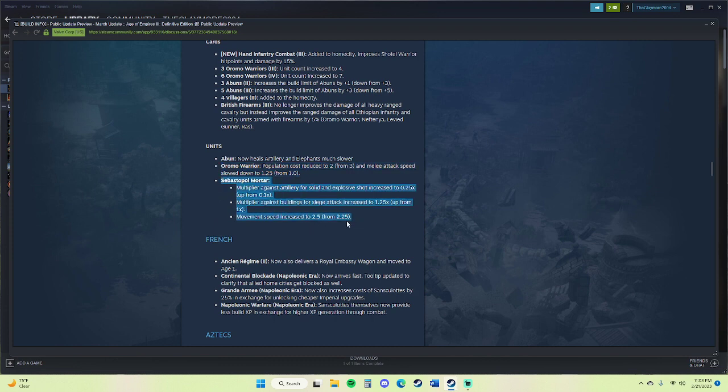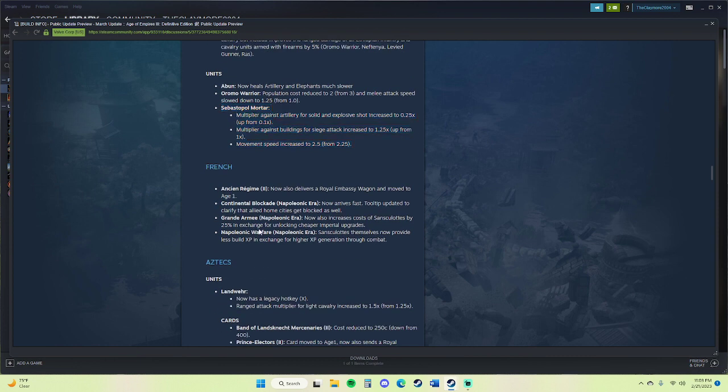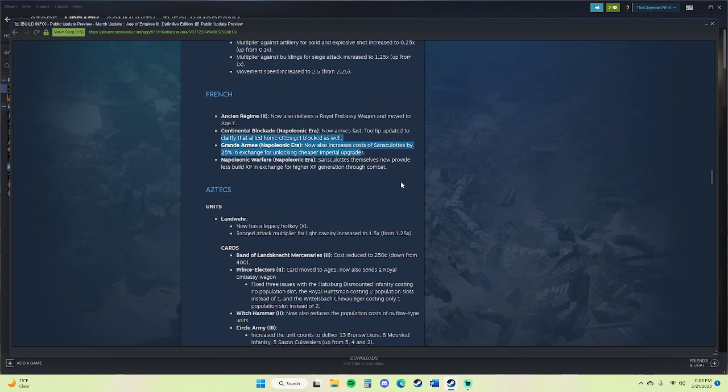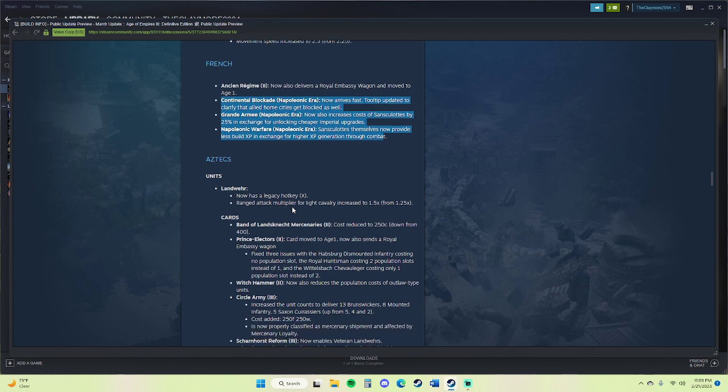Sebastopol Poop Mortar. Overall, this is a good buff, but it's still going to be weak, I believe. For French and Germany, that special allowing you access to the native or the royal houses, both of those have been moved to age 1. So I think it's pretty good. Napoleonic era, I don't think any of these three will affect anything. I don't think that revolt is good for free-for-all or team games, so I don't think any of that will change the way that's played, the Napoleon revolt.